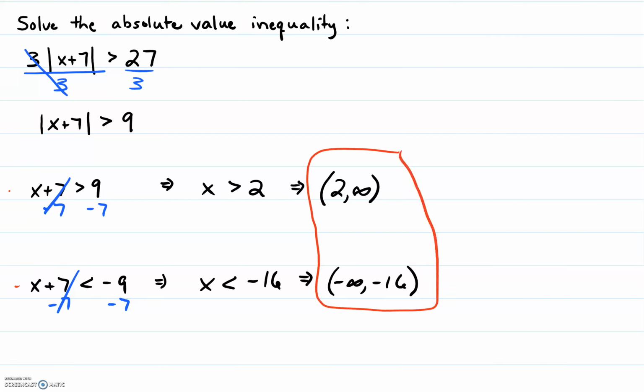Now, if we wanted to draw that out on a number line, we could do it like this. Draw your number line and put a 0, and we can put 2 right here. We want everything from 2 to infinity, so if we put a little parenthesis around the 2 and shade everything to the right, that represents everything from 2 to infinity. And we want everything from negative infinity to negative 16. If you wanted to count this off and make it accurate, you could. I'm just going to say negative 16 is about right there. Again, we want that little parenthesis, and we shade everything to the left, representing everything less than negative 16. So there's your answer in interval notation and your answer graphed.